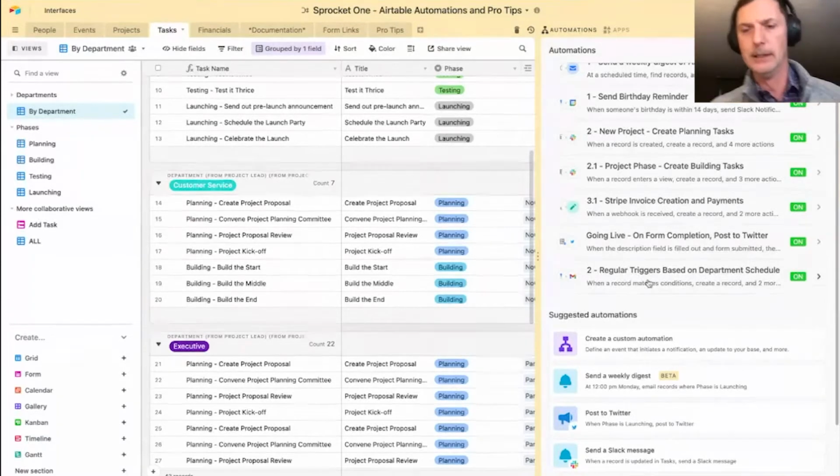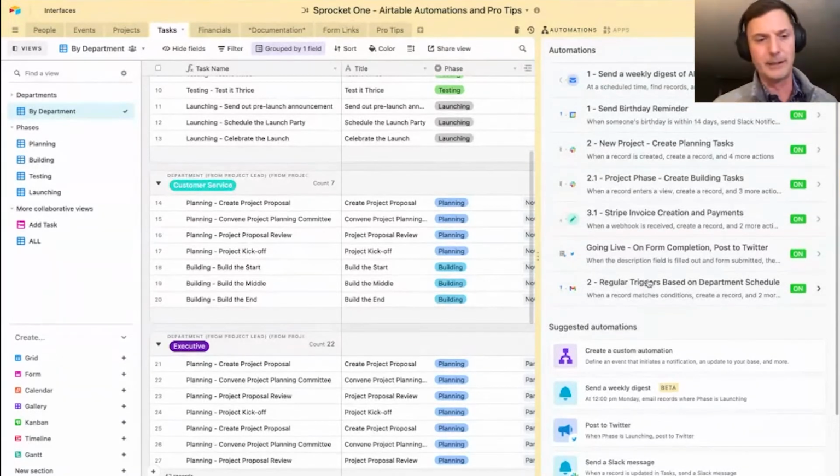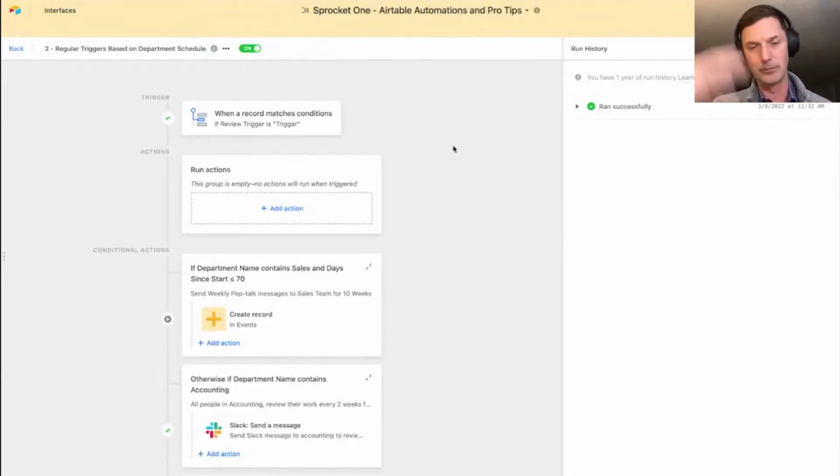One other thing I want to point out here is that Airtable is great at table management, but their automation management, in terms of structure and rearranging things, isn't great yet. So these automations are going to be in the order in which you create them. It doesn't matter if you name them; right now there's no easy way to put them in some specific order.